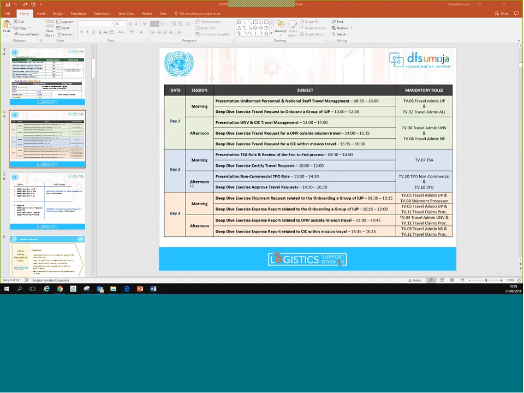The training package is going to be referring to the 3-day course that might be repeated several times in the mission, okay? The training package is each time a full training is delivered, and that can be repeated. Whether it's 3 days, 2 days, or 1 day may depend on different missions. Each mission might do it in a different way, but a training package will still be that full unit of training that is repeatedly delivered until it reaches the entire audience in the mission. So for each training package, you must receive 2 lists of attendees, the administrators and the approvers.